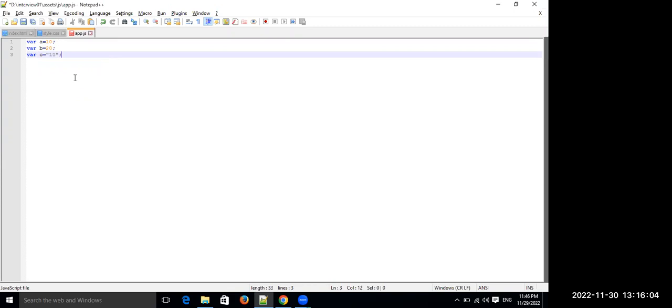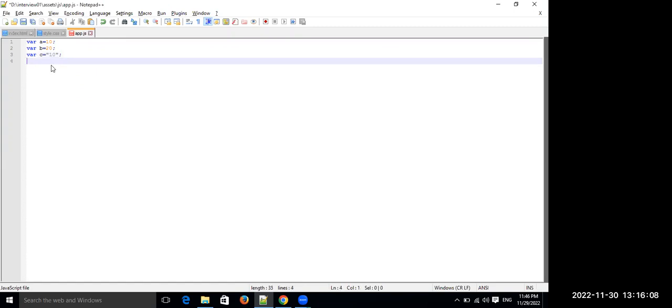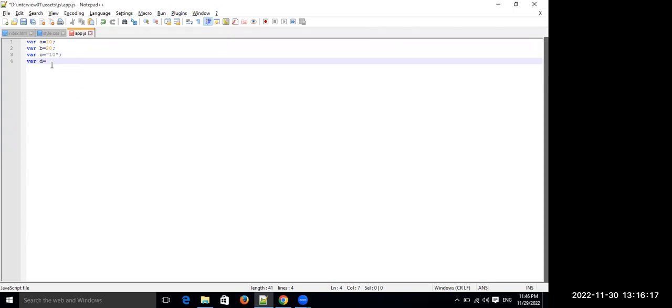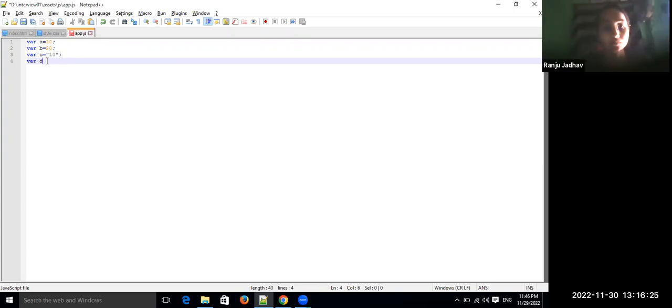Okay. Declare one variable d and don't assign any value to that. Remove this equal to one. Add semicolon. Okay.